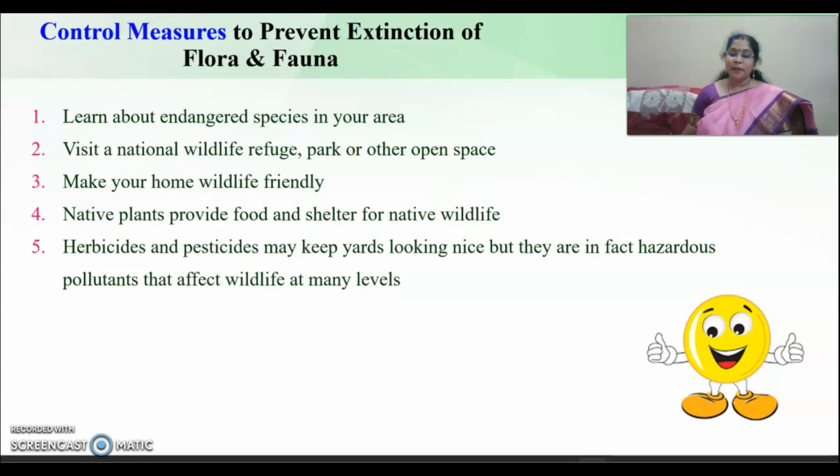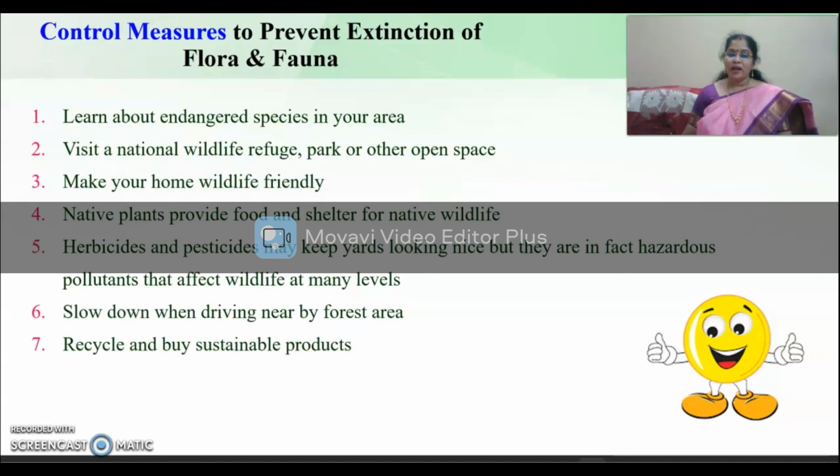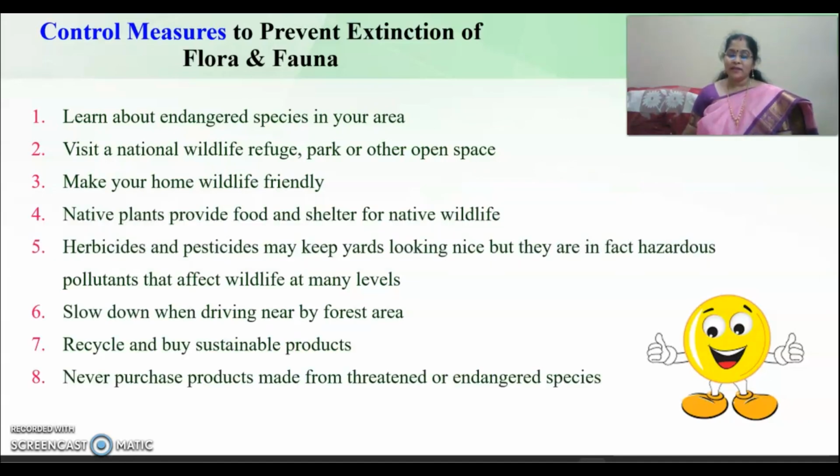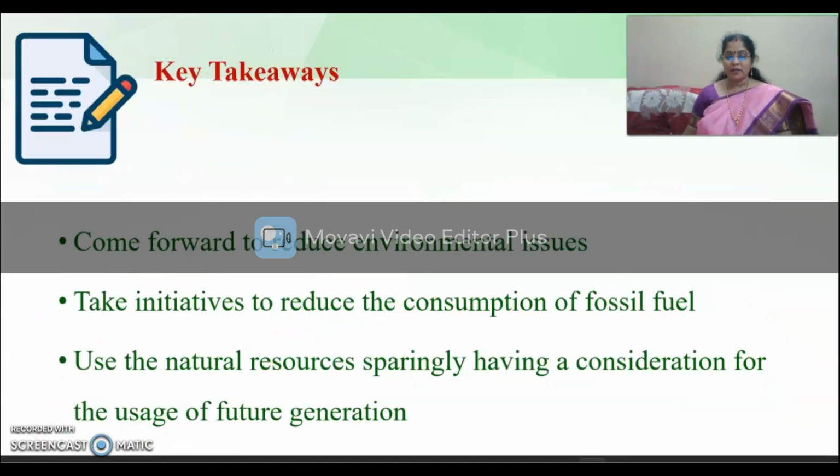Herbicides and pesticides may keep yards looking nice, but they are in fact hazardous pollutants that affect the wildlife many times. Slow down when driving near forest areas. Recycle and buy sustainable products. Never purchase products made from threatened or endangered species. Harassing the wildlife is cruel as well as illegal. Kindly avoid it and protect the wildlife habitat.